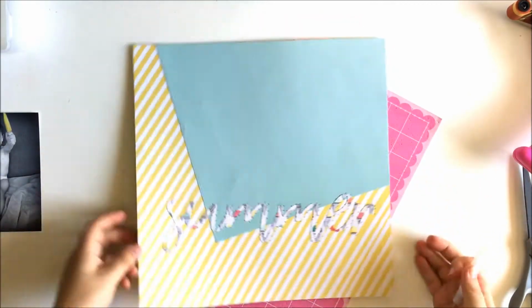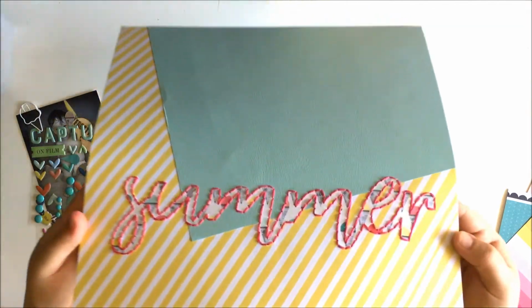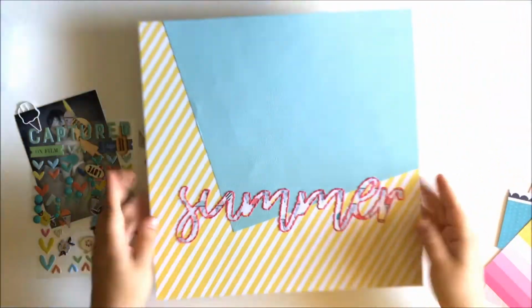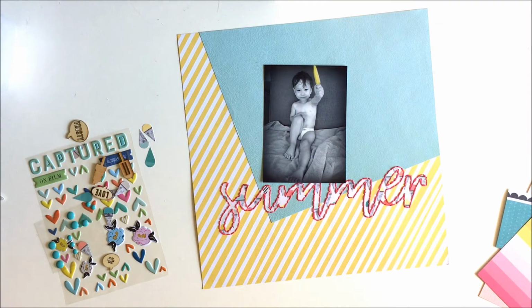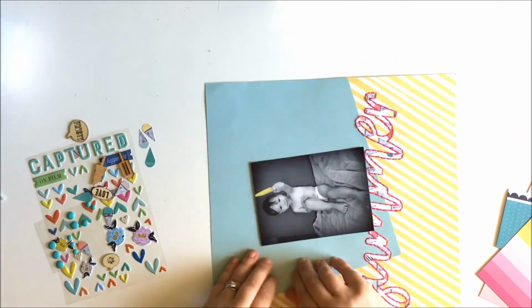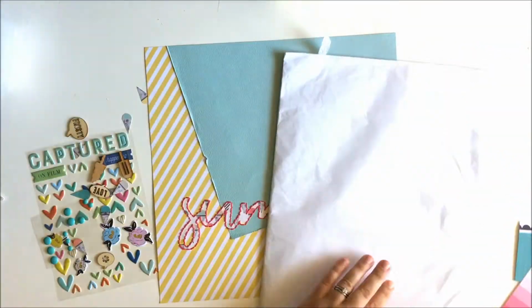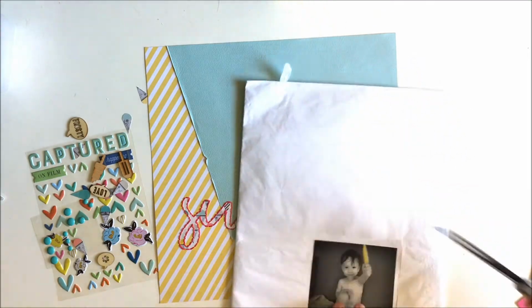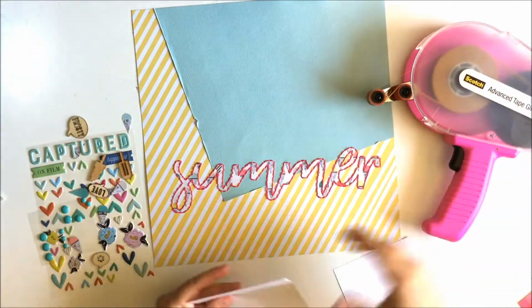And what I did was I created a mood board, my very first mood board I ever created, based on the quote that the title is. The title is "Every Day Spent With You is My Favorite Day," and it's a Winnie the Pooh quote. So I made this mood board that reflected that quote. I had this kind of hand-drawn watercolored tree as part of the mood board, and I was like, oh, that'd be so pretty if I watercolored this tree behind my picture.